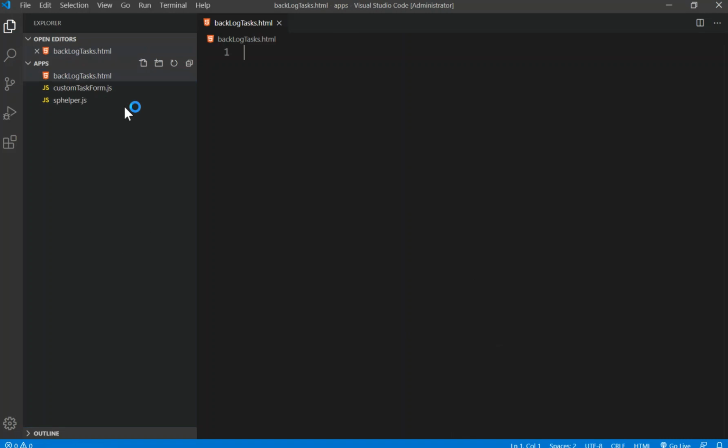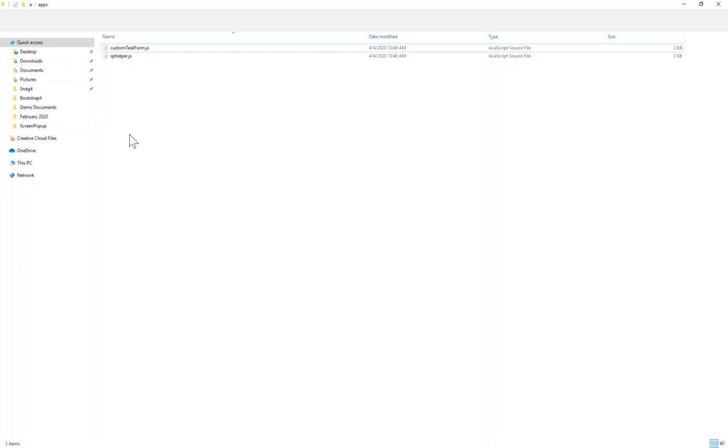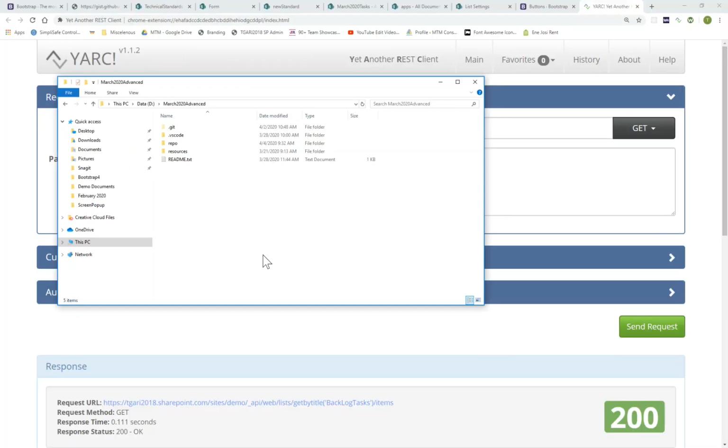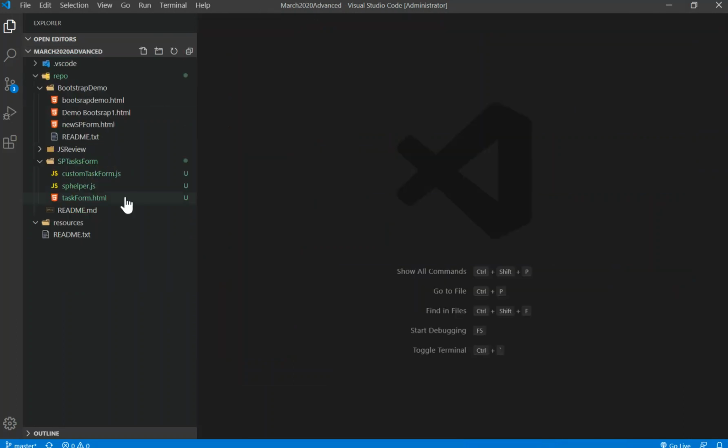That's pretty simple. Where is that coming from? Let me see it. This is not the right place. Okay. Actually, I want to do this on my local machine. So I'm going to go to D drive, March. Okay, I'm going to open this custom code. Okay, that is fine. Close everything, and that is the one.